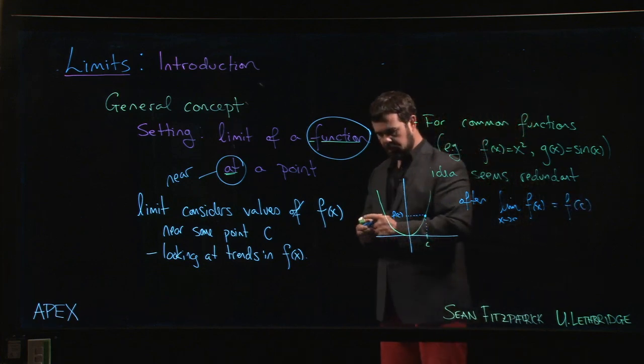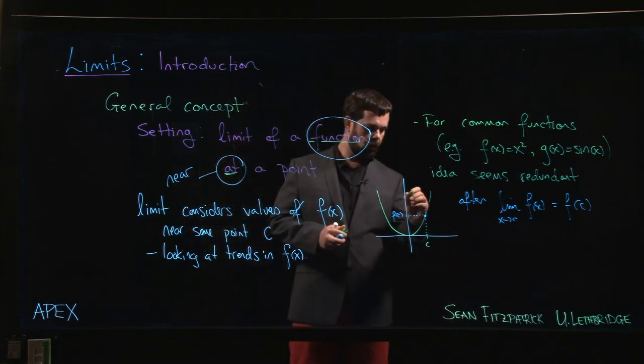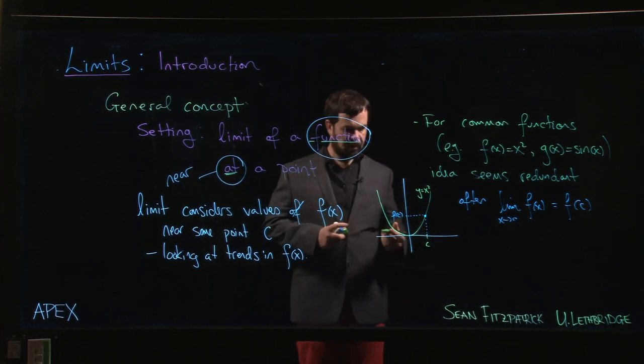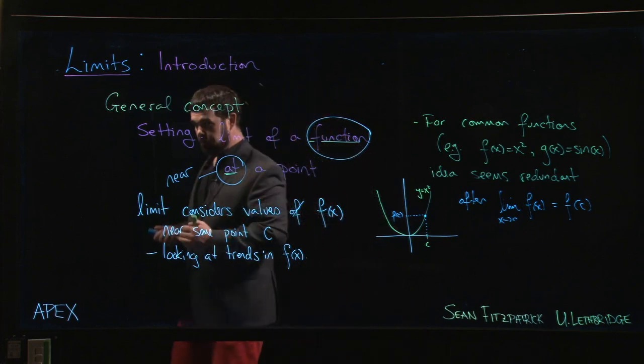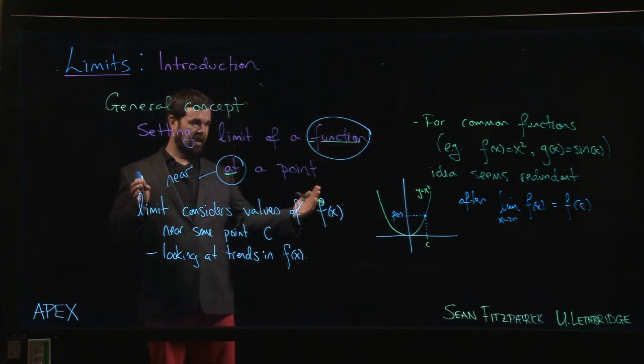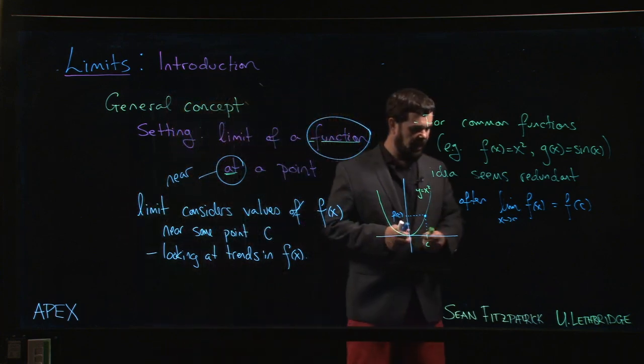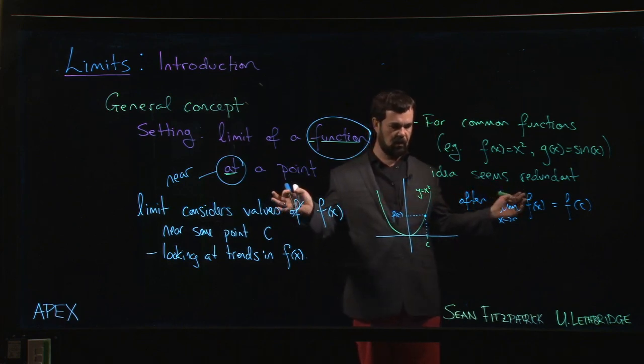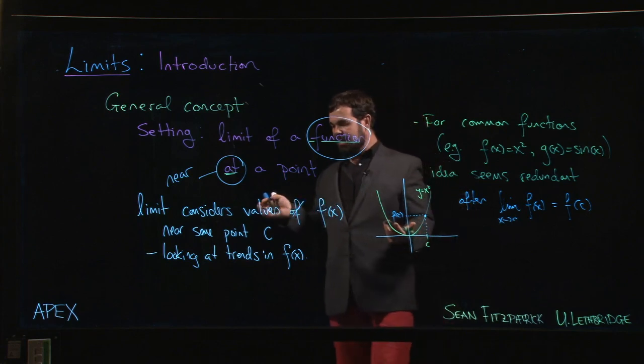So if you think about something like x squared here, you're looking at values of y when x is close to c. And of course, if x is close to c, x squared is going to be close to c squared. We're pretty comfortable with this idea that as x gets closer and closer to c, of course the output is going to get closer and closer to f of c. And we're so used to this that we think this is what happens for pretty much every function. It's always the case that if you want to know what's going on near that point, just plug in the point. That's what happens with most of the functions that you see throughout your high school career.